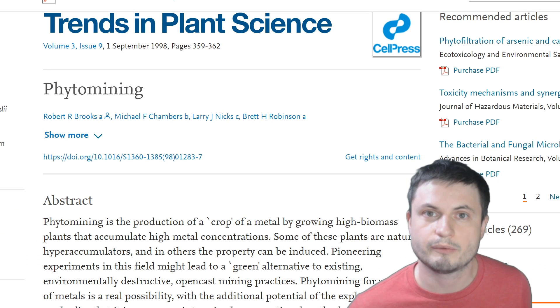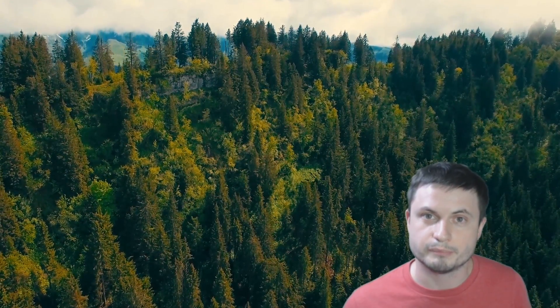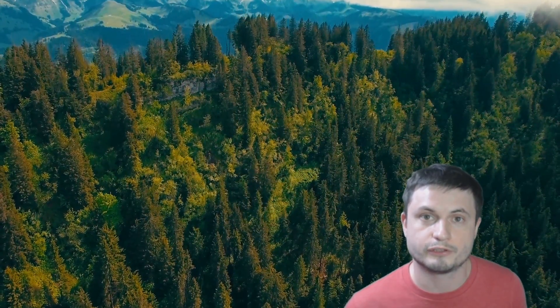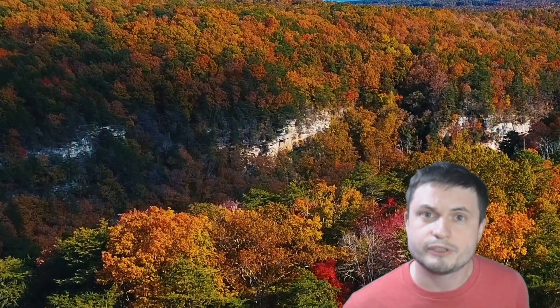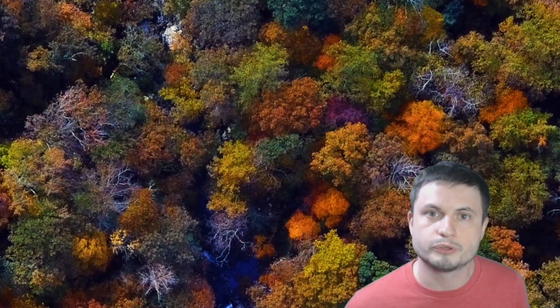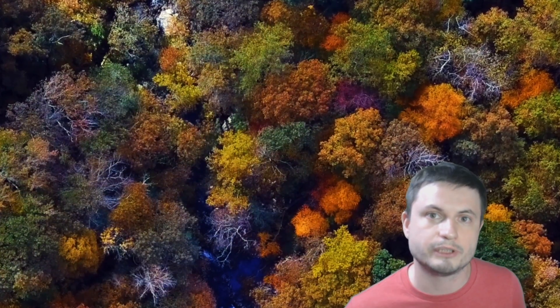But what exactly is phytomining and how does it work? A lot of this started with earlier publications in the late 90s defining and describing how phytomining — mining through natural processes — could be used in various industries. The main principle is pretty simple: as trees grow they need a lot of nutrients, but they also need very specific minerals and metals. In the last few decades, scientists discovered so-called hyperaccumulators — trees that tend to accumulate a lot more of a certain material than other trees.